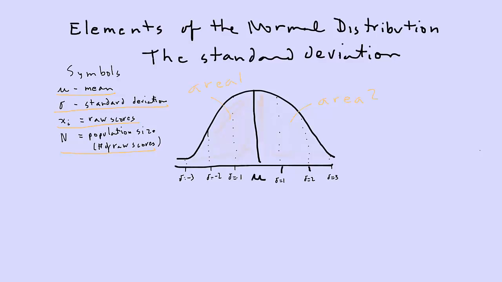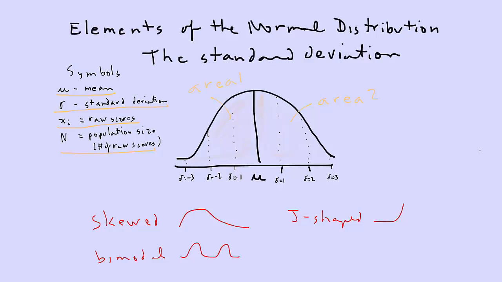are equal. If the distribution is skewed, and I'll just quickly remind you of those, skewed, i.e. something like that, J-shaped, like that, bimodal, or other strange kind of distribution shape, then the standard deviation and mean are actually quite weak in their ability to describe the center of the distribution.